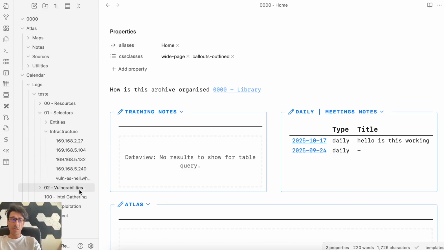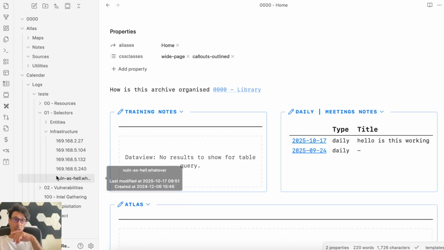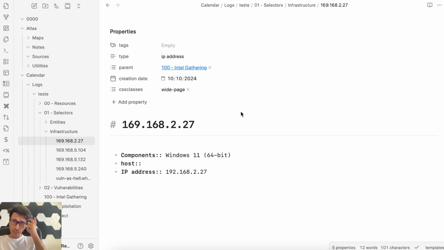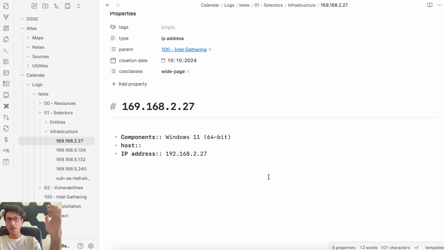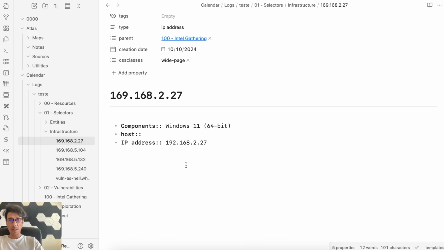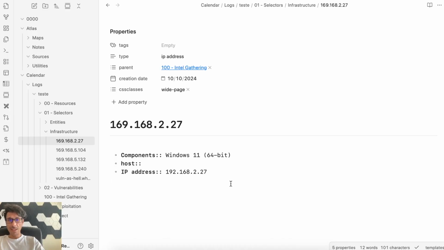Infrastructure is where most of the things are going to be, and we have here a small example. I took this out of a project that I used, and I basically anonymized some of the information here so that I don't get in trouble. This is part of a querying system that we can also use so that those tables show up. I'm going to show that as well. And we have the components, the IP address, the host information, so anything you take out.